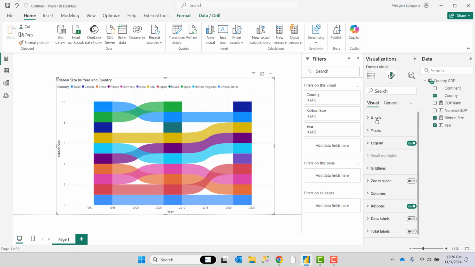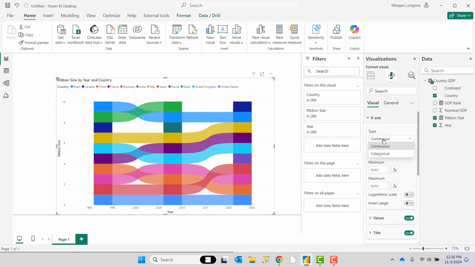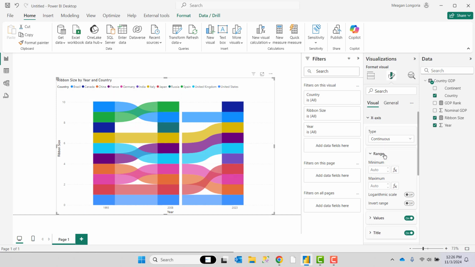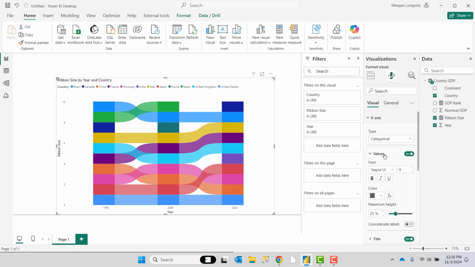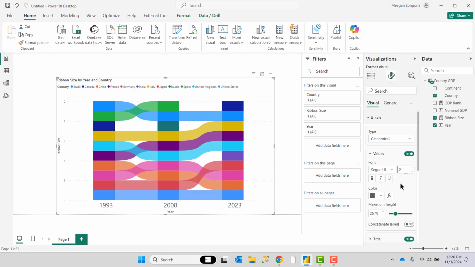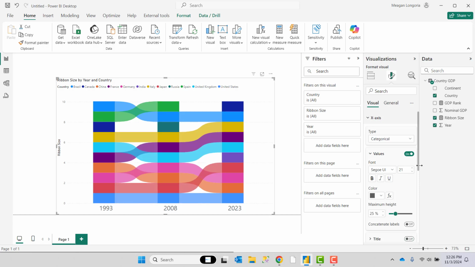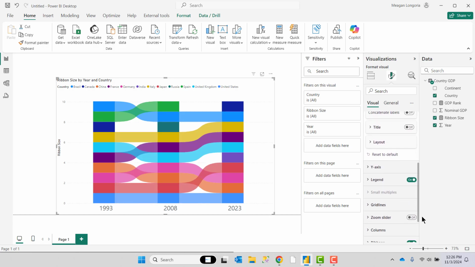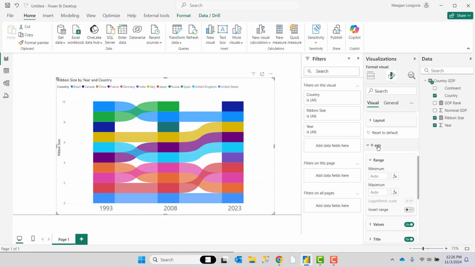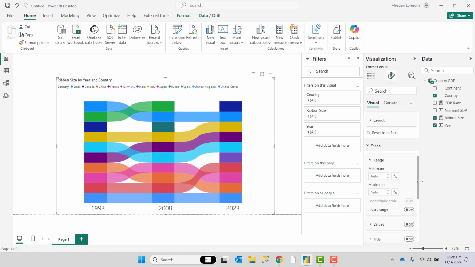So I need to do a lot of formatting. The first thing is I don't want a continuous axis. I want categorical. So I just have the 3 years shown. Then I'm going to make the years a lot bigger and turn off my title. And then on the y-axis, I'm going to turn off both values and title because it's kind of irrelevant.